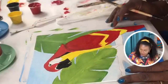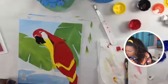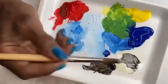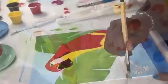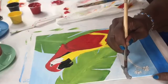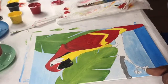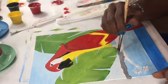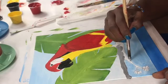All right. So I'm going to go ahead and use the black on the tip of my brush to just dip into my white, because I'm going to go for the branch now, and I'll come back to painting over where my blue should be. But you guys know the technique for making the feather kind of effect. So if you've already painted yours the correct color blue, you can go ahead and fan that color out. But I just took a little bit of black and put it into my white, and I got gray. And that's what we're putting on the branch for the foundational color, but then we'll go back again and add in the shadow, which is a darker gray.